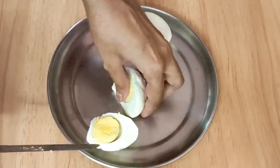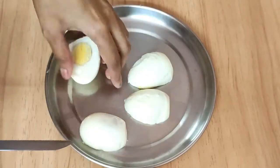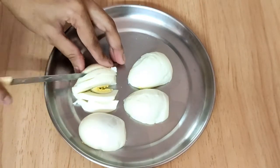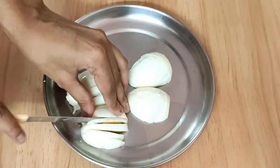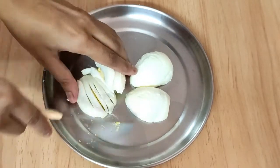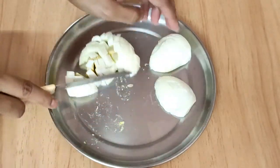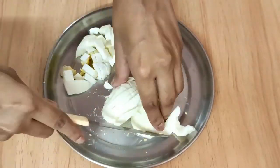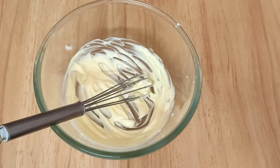chop some boiled eggs. Here I am using 2 hard boiled eggs and I am going to chop them into very small pieces because we are going to stuff this egg inside the sandwich. So cut it like this, very small dices. Done.